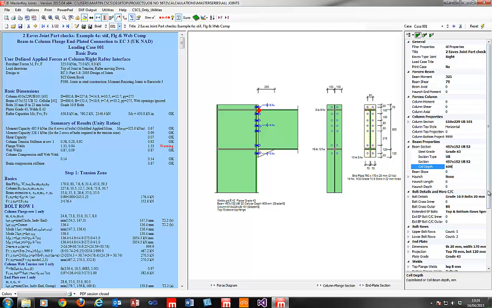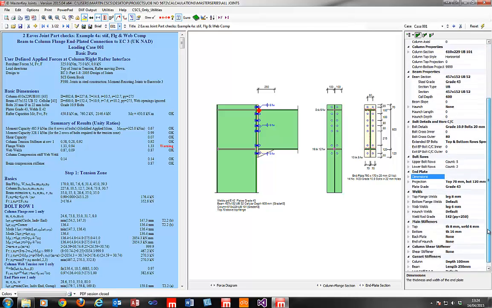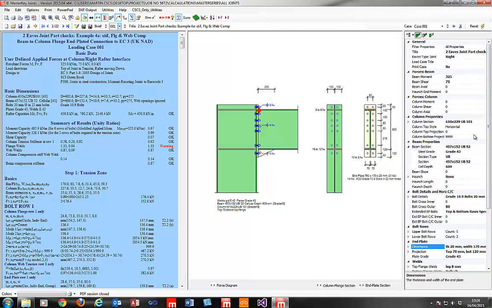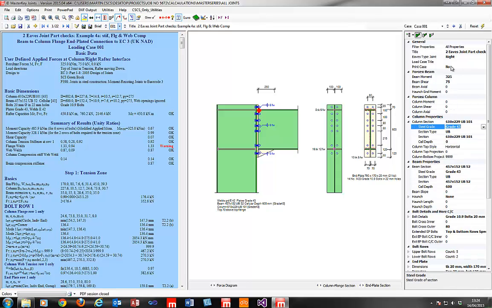Great, so I think you got a good flavor there for what we're looking at and the sort of ease with which you can use this new interface. I would estimate, for those of you that are very familiar with the existing interface, there's going to be a little transition there, but I think very quickly you're going to come to love this new interface and find it just as easy to use. We've worked hard to make it as easy to use as possible by extending the capabilities of the standard interface, like putting tabbing in if you just want to quickly tab through your inputs and specify values. So all of that will help to speed things up for you.